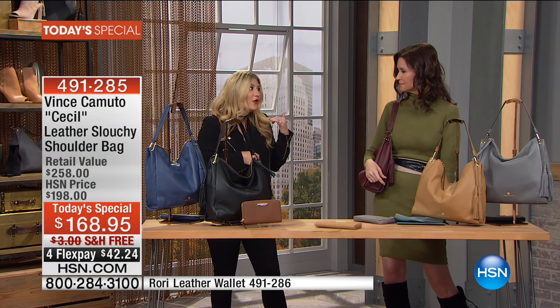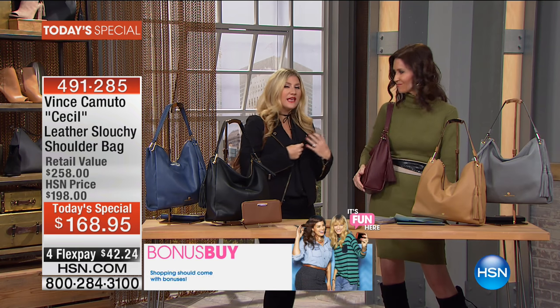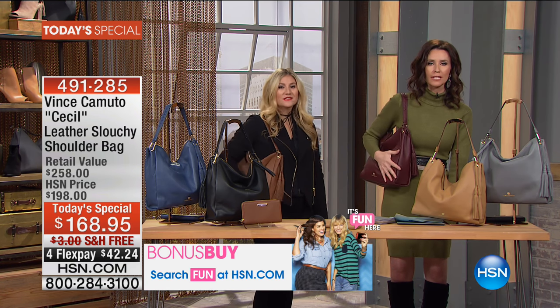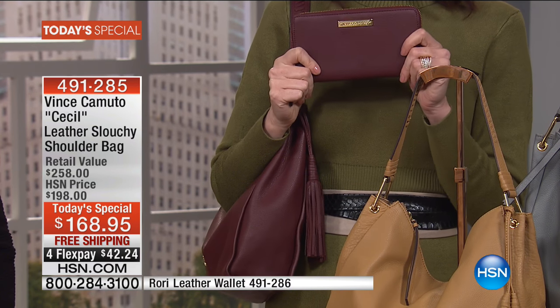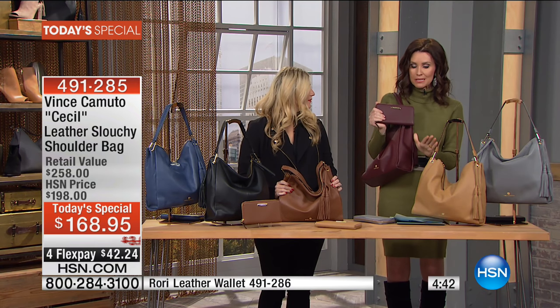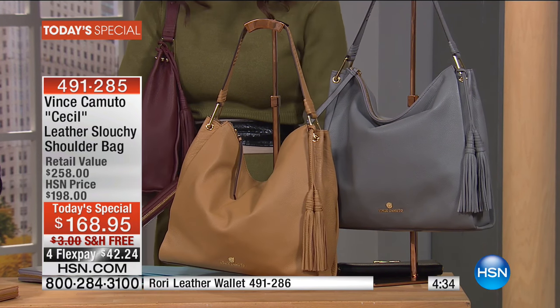Everything is secure in your bag and you can talk on the phone, write something down, walk into the bank — it's hands-free, secure, and just gives that carefree feeling. We have six beautiful colors and the coordinating wallet at just $68. You're saving 90% off the retail on this beautiful genuine leather bag and saving $30 off on the wallet. I'm carrying the black cherry — when you wear a Vince Camuto bag, it really is part of your outfit. The black cherry is by far the most limited color; everyone is loving it.